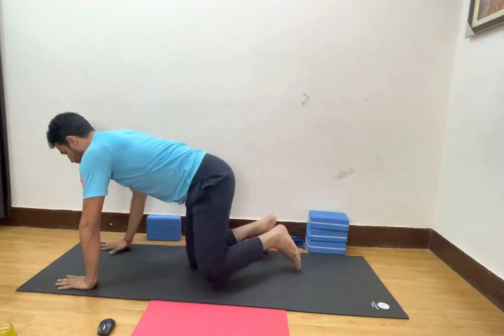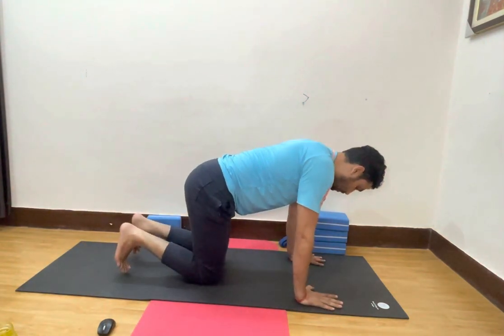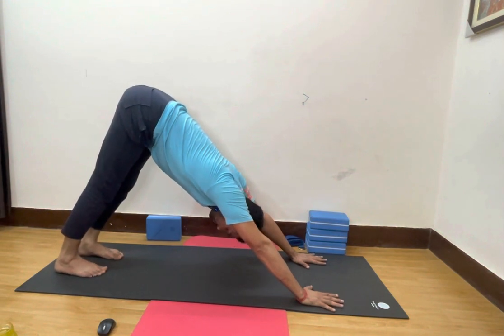Come on, everyone come in the cat pose. Cat pose में आइए सभी. And from cat pose, just come in the downward facing dog. Your legs, arms and your spine straight. Come on.